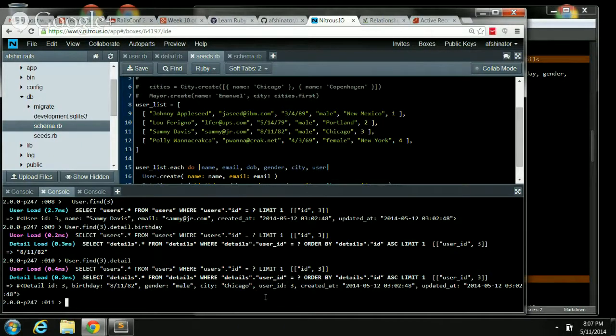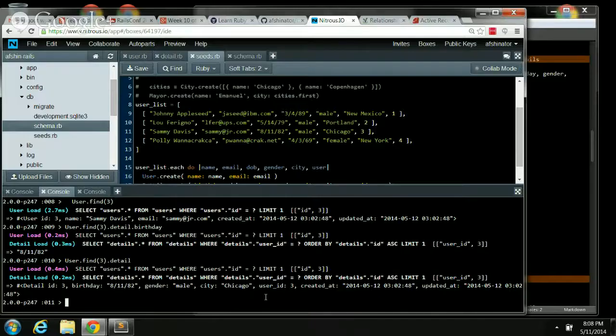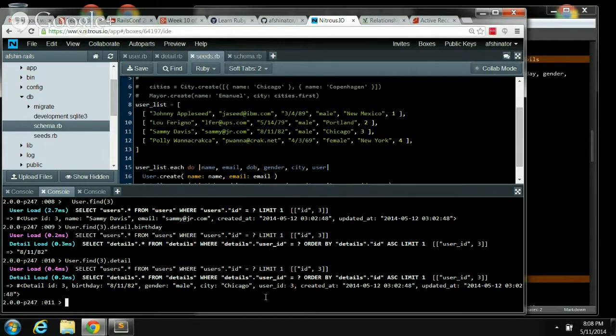So I guess the previous question was, say in this case you have user has only the most necessary data, right? And then detail table has birthday and whatnot. And the previous question was, when user has had all the data, if it's possible to call something like User.find(3).birthday. Yeah, I think it is, but it's more efficient first if that column is indexed. So if birthday was indexed, then that's definitely a step in the right direction. And I do think it's possible. Right, I'm just checking on technicalities. Yeah, I think it's definitely possible.